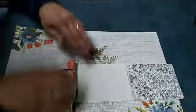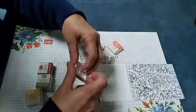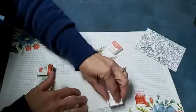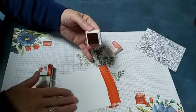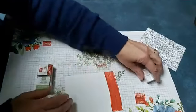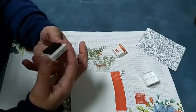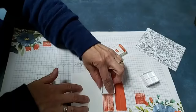So let's get started. We're going to start with Calypso Coral. You literally take your ink spot, and these might be dry. I don't know how old they are. Let's just test it here. And I'm going to try to go straight. Ooh, that's very, very dark. The demonstration we saw on stage, she used bright colors and did get it that dark. So you can notice that on the cards I showed you, I didn't get that much ink.